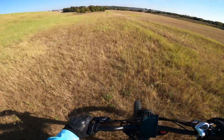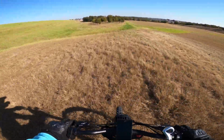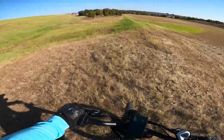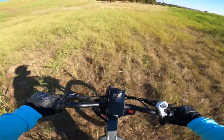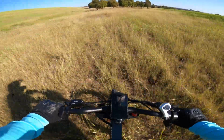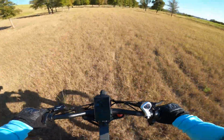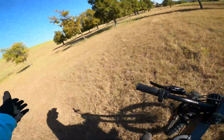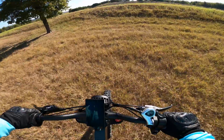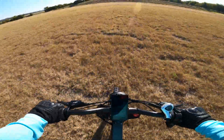Ow. Ow. My legs. My legs! Man, it's tall down here too. Oh shoot. Oh man. Ow, that hurts. Oh, I should have put pants on. I didn't anticipate tall grass over here. Who's gonna cut this? Somebody needs to cut this.